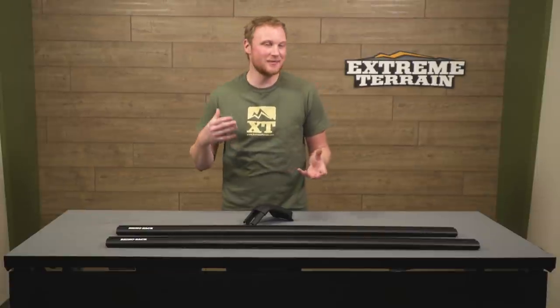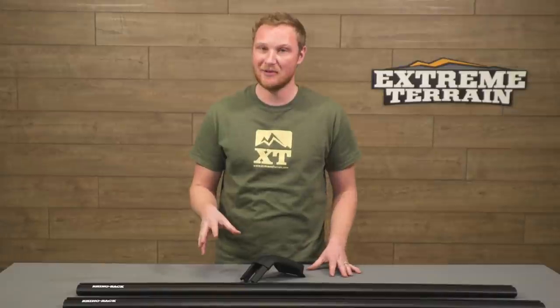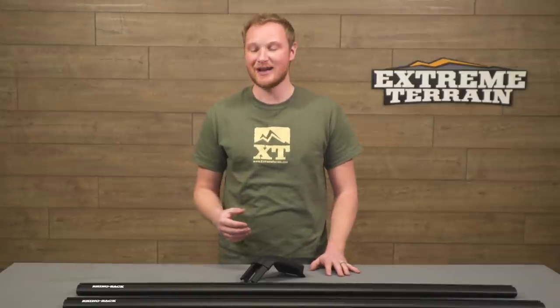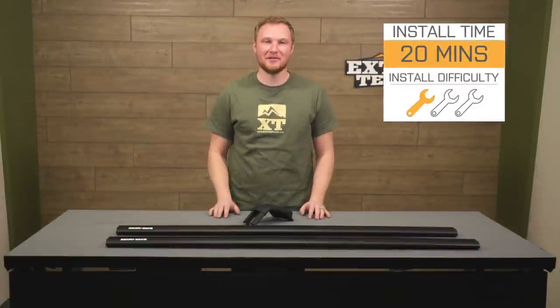And at first, that seems like a lot to me, but when you consider all of the functionality that you're getting with this and the fact that you don't need to drill into your hardtop, I do think that this is going to be worth it. Now, a member of the install team will show you how to get this installed on your JK.